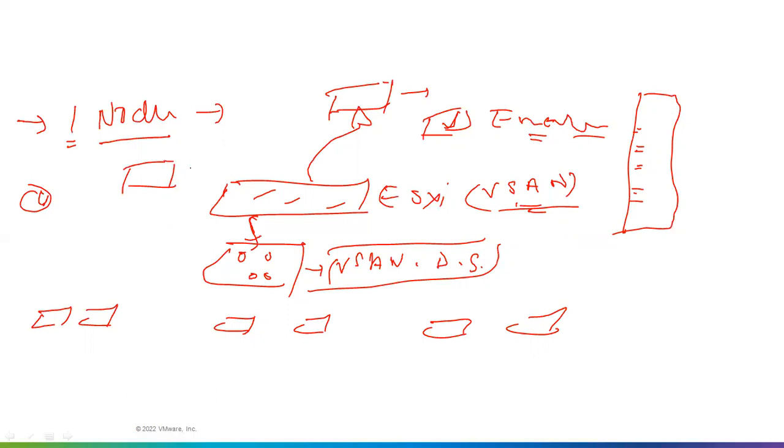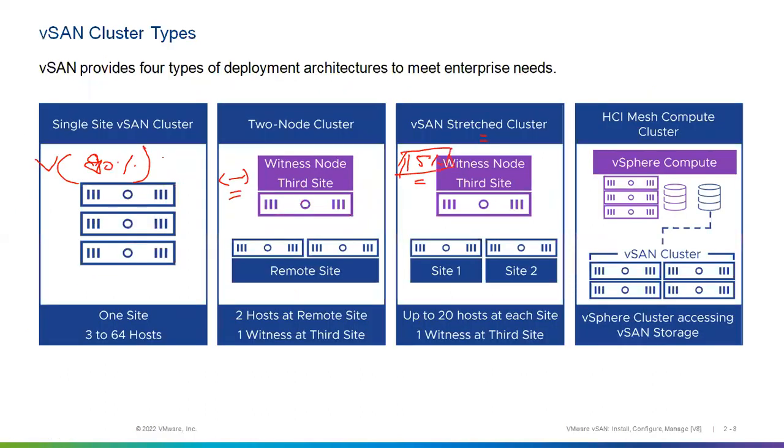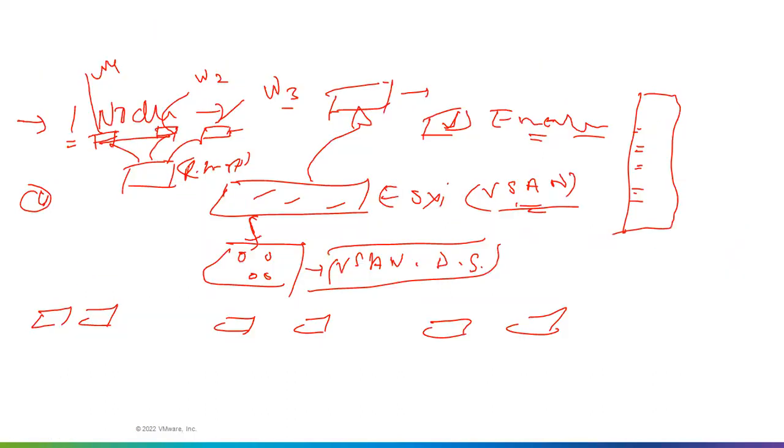Ideally, no. First of all, it depends upon your regions and availability. If they are near in region, you can make a single physical host here. On top of the single physical host, you can put 3 separate appliances and treat them as witnesses. Like for site 1, this is my witness 1. Site 2, this is my witness 2. Site 3, this is my witness 3. Or another way of doing it, you have the remote sites, right? But now you definitely will have the primary data centers also, right?